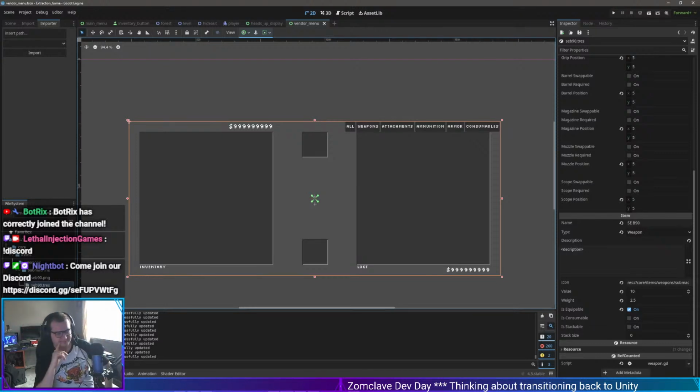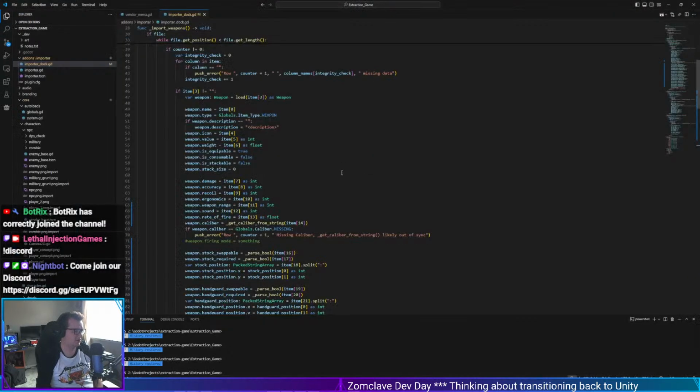I'm also realizing I'm literally not addressing any of this stuff. Oh, I've got value, I've got weight, I've got the icon. Equippable, is consumable, is stack. Oh, actually, no, that stuff is being taken care of. I'm just hard coding it in here.